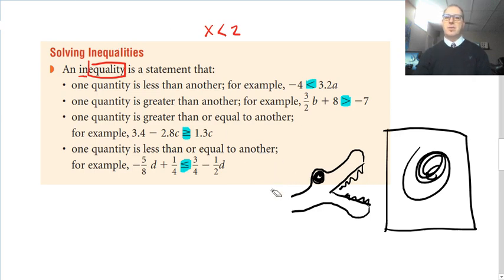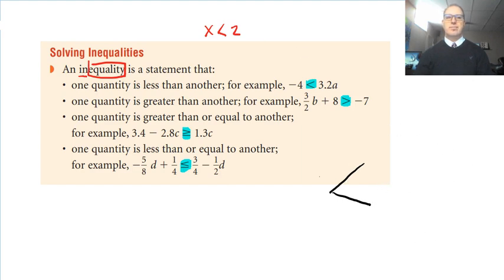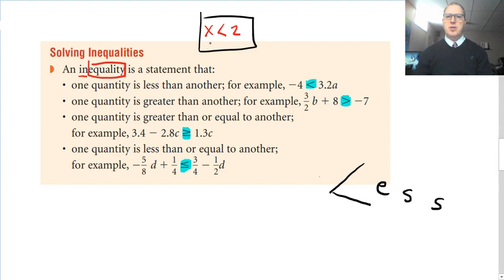The other nice thing about this is, of course, get rid of the teeth and the crocodile and everything else. This, of course, does spell less. Here, I'm talking about all values that are less than 2. So that would be like 1 or 0 or -1 or -1.2 or so on, right? So if we do this, or equal to, that means I can include 2 in this list. That's all it means. Possible solutions for x could now equal 2 as well.